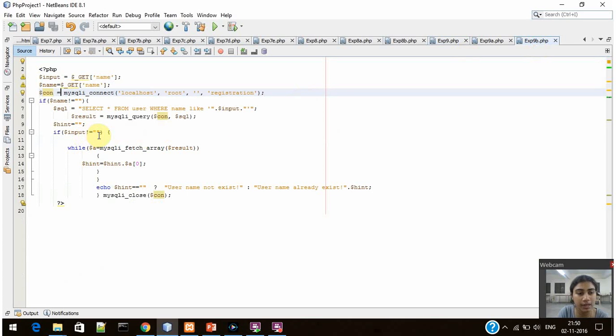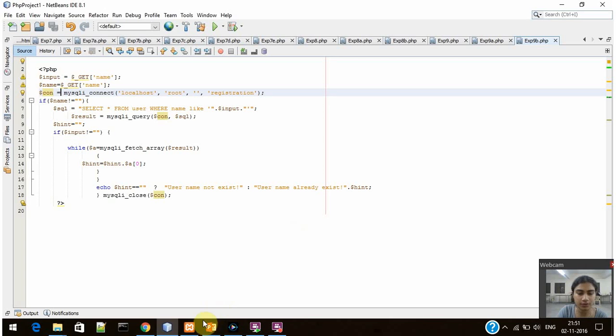So if it is not equal to null, which means if it has a certain value, then we select, and then the loop keeps running to check for all the names which are in the table. Then based on this ternary operation, if hint is equal to nothing, then username doesn't exist. But if the condition is true, then username already exists and the name is displayed here as taken from this while loop.